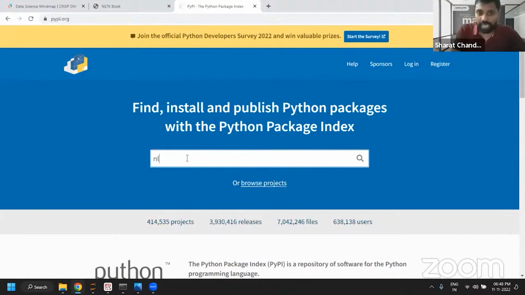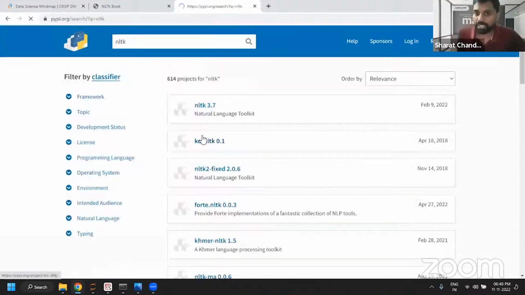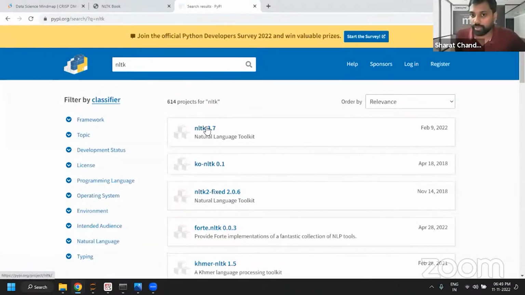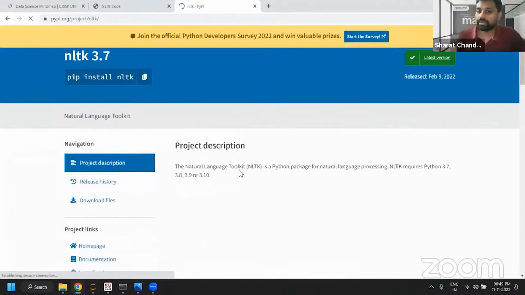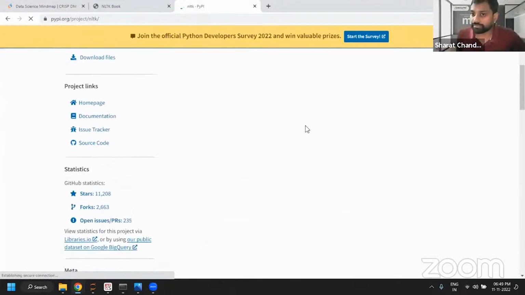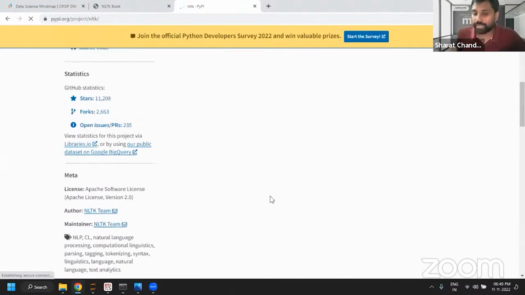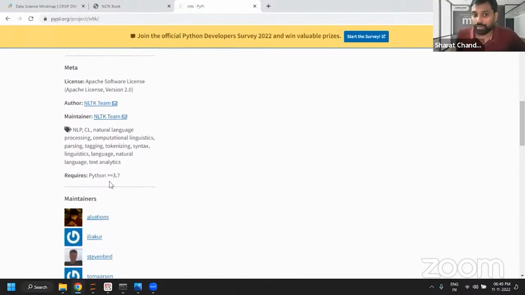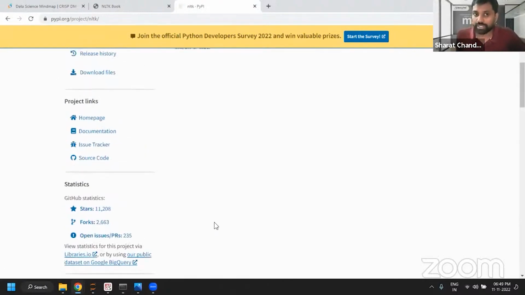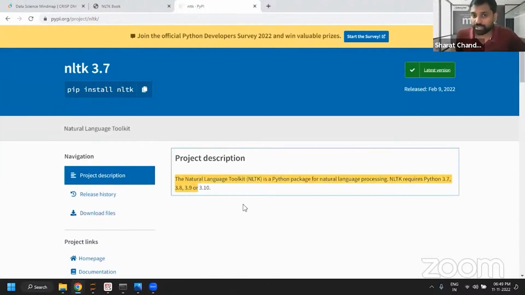For example, if I say NLTK, I will do a search of the NLTK library and you will be able to get the information here, right? And the documentation related details can be seen here itself. Who is the author? What are the various details? What is the minimum requirement, right? What is the release version?